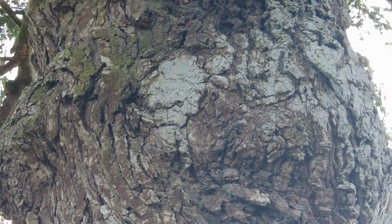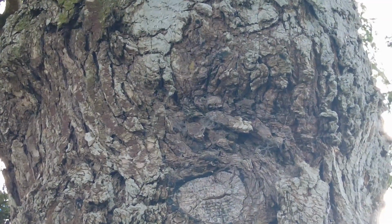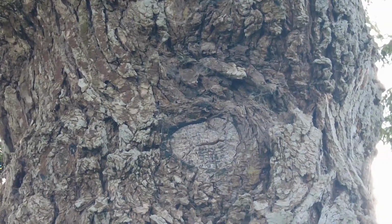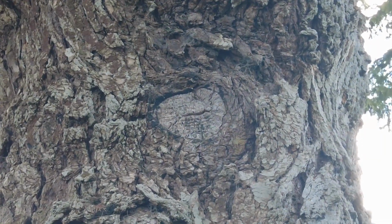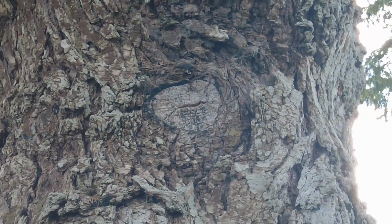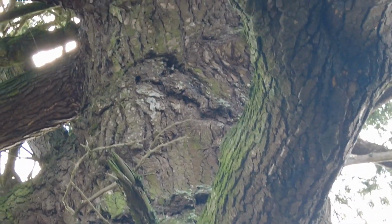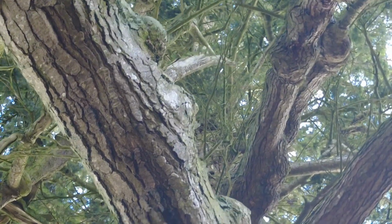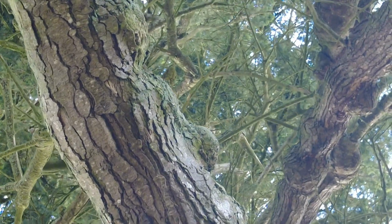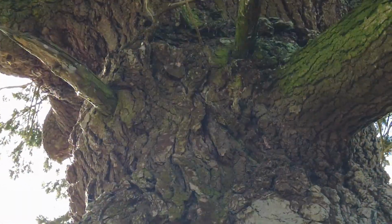But I'm sure you'll be able to see some patterns in this bark that form into shapes that just raise your awareness and make you realize that the patterns and the shapes can come alive and they can provide messages to us. So apart from appreciating the natural beauty of this tree, which is quite stunning, the more I look up at it, through the branches, and this beautiful tree trunk, it just goes right up to the sky. Contained within the bark is information, knowledge, wisdom, and knowing.